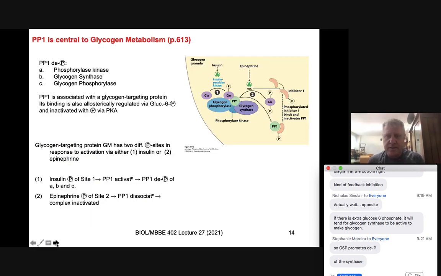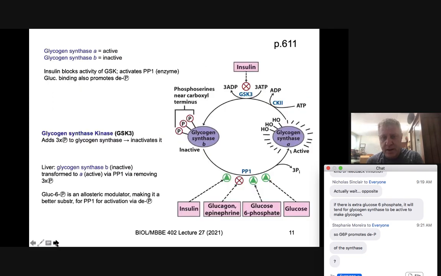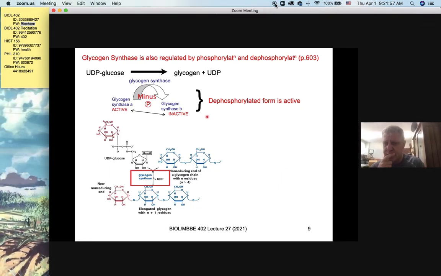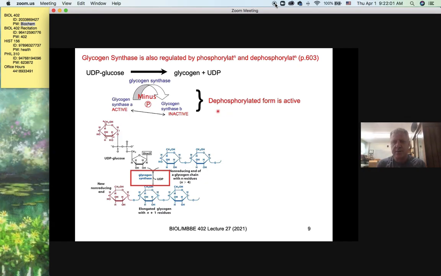I think we're going to leave it at that and we'll do a little bit more. I'll go back through this part again and I'll check that component in regards to that statement. I am pretty sure this is supposed to be dephosphorylated, but I could be wrong. Let me check my notes and the book.